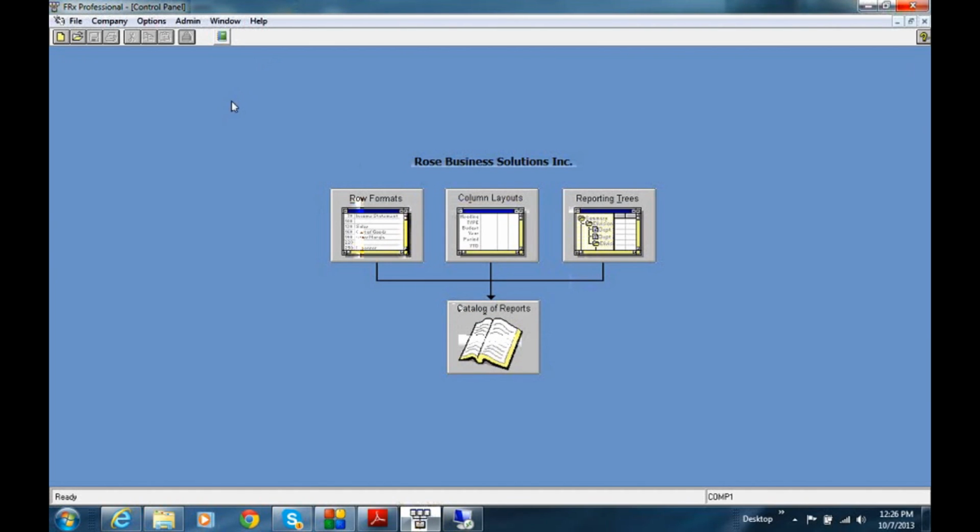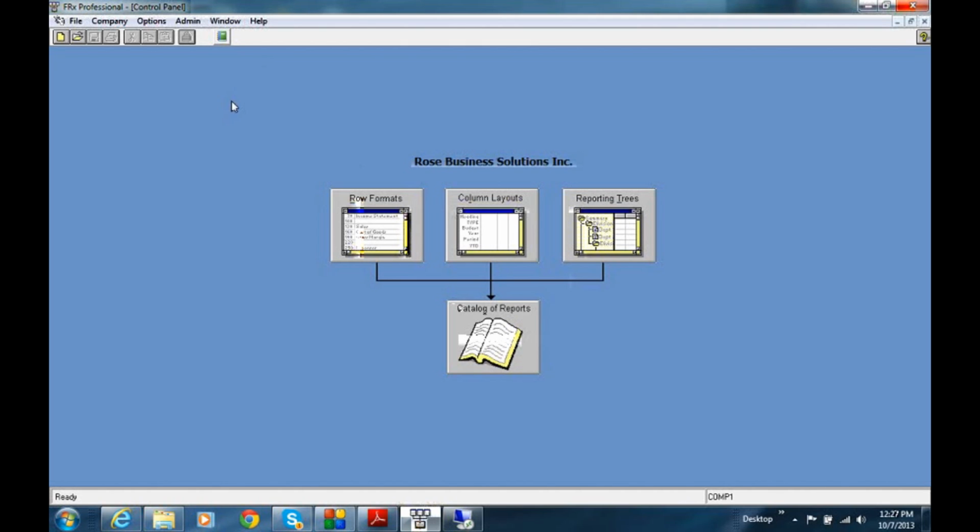Okay. So now you want to consider, for those reports that you're going to keep, there are a few things that are required for those reports to migrate successfully, or as successfully as possible. The first of those is to make sure that you don't have any spaces at the beginning of any of the names of the report catalog, the row, the column, or the tree.